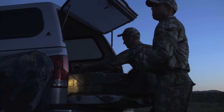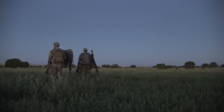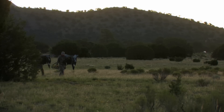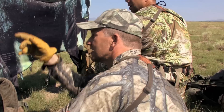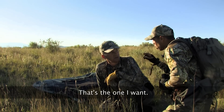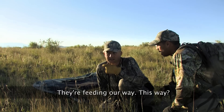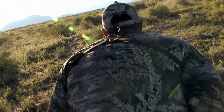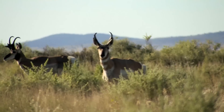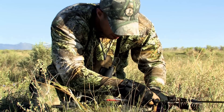I'm normally one of those guys who's spotting and stalking — there's no way you're going to get me to sit for hours and hours in the heat and the dust. When we first saw the antelope, we were probably 200 yards away. The tricky part of that stalk was to be able to get up and over where we were in plain sight of them and then going down towards them in a little dip where we'd be hidden. When we got in there, I knew we were getting close and it was just a matter of time before it was the right moment to move on him.